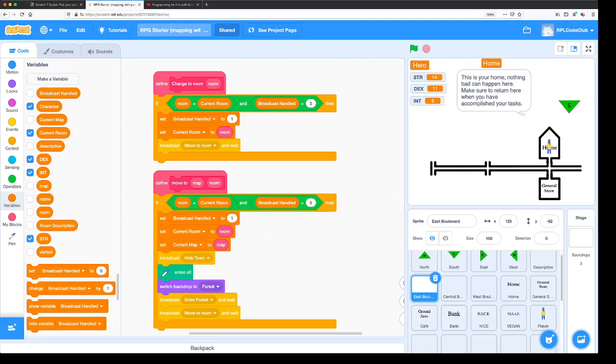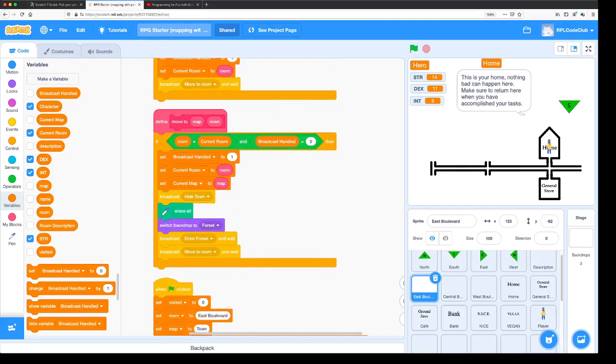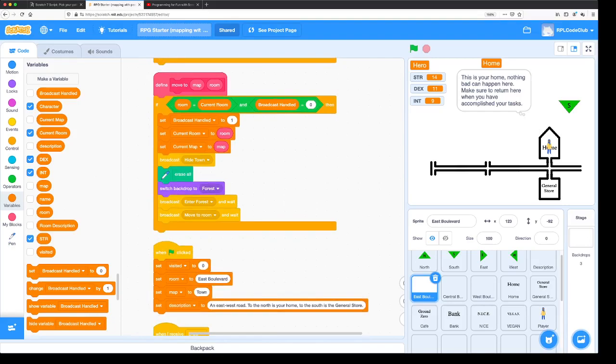They all get that message, and so if one sprite gets the message and changes global variables, and then another sprite gets the message and sees those new values, it may operate on those without realizing that the message has been handled. So that's the long story of why we have broadcast handled here, just so only one sprite will respond to those broadcasts.